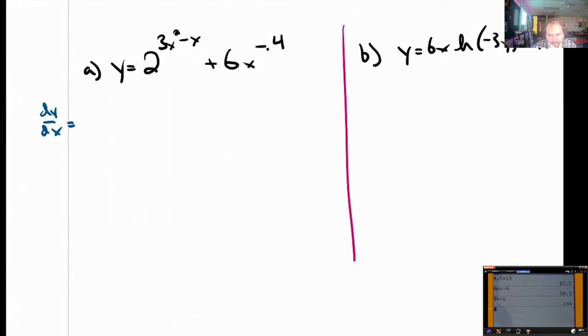There are parts of this problem that I like, and there are parts that I don't like. First of all, I am going to do this problem with you. I don't think I'm going to assign it, but I'm going to work through this problem.